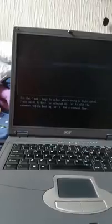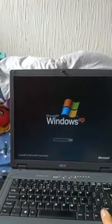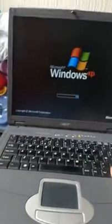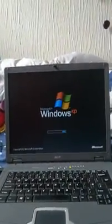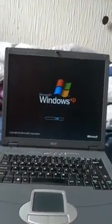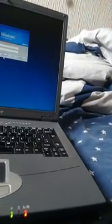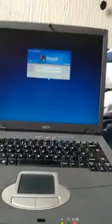Into the other operating system. Let's go to XP. Now this isn't legit XP, this is an experience edition. I think this is Tiny XP. I got Tiny XP on this one. I got Micro XP on the HP, but if there's one thing I knew, do not install Tiny or Micro XP on, well, either computer, to be honest, because it doesn't support HP drivers for networking for some reason. If it's manufactured by Hewlett Packard, even if it is a Compaq, it will not work. Wi-Fi drivers are just not compatible, so I'd recommend getting a different operating system.